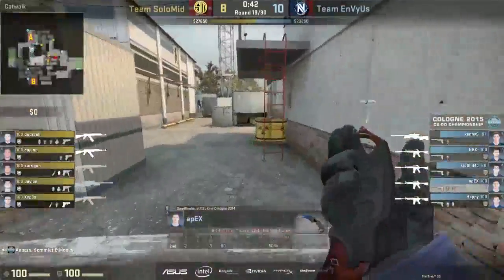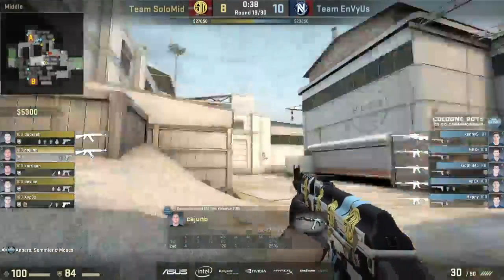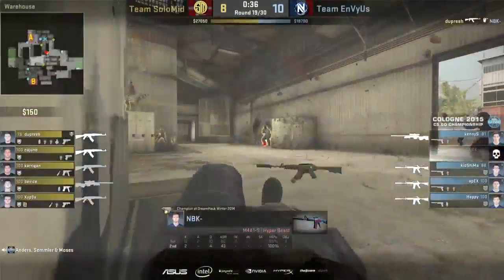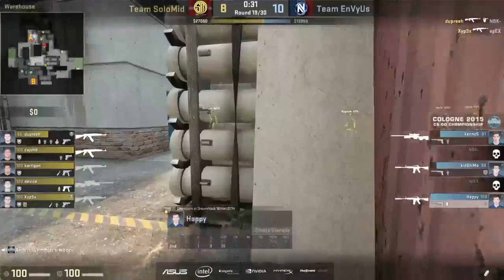A very slow pace, though. They haven't gathered any information, not putting pressure anywhere. They're just waiting for something, and finally KJB comes out mid, meets no resistance, and there's the aggressive play, trying to find information as Envy, but NBK gets dropped. There's Dupree and Zipix opening things up with 2 kills.